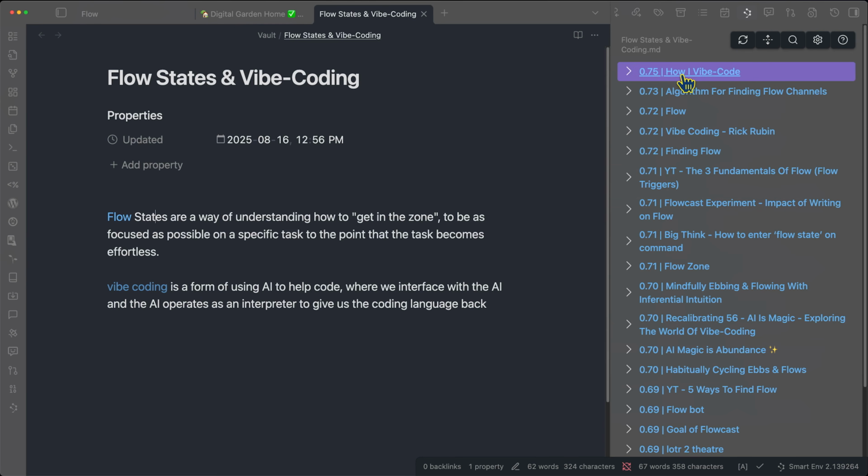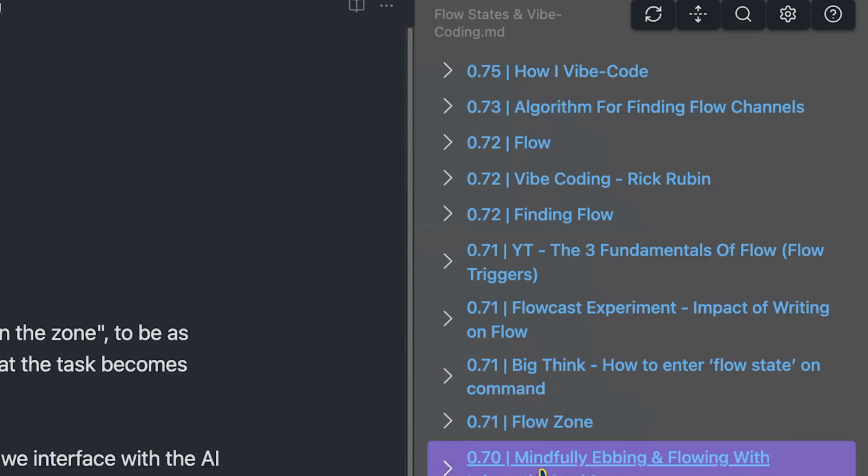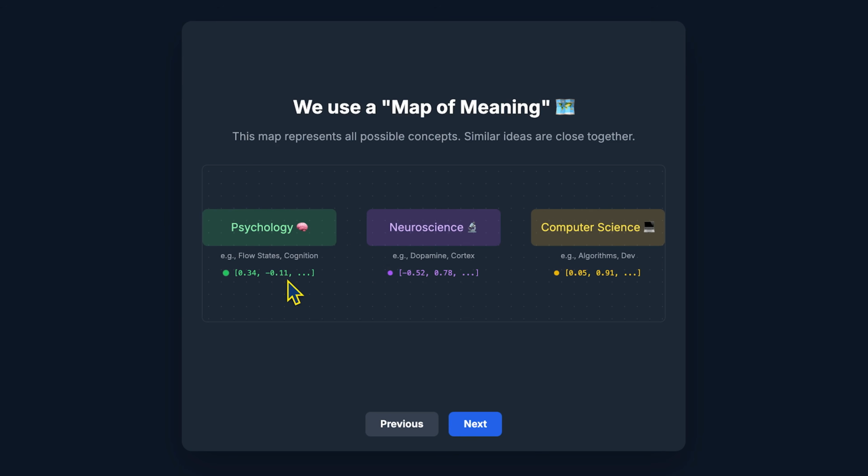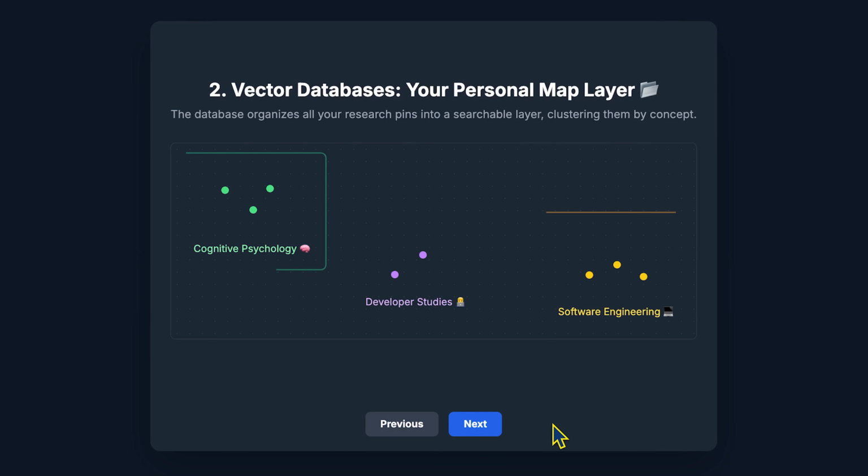When I say Smart Connections, I mean that literally. The Smart Connections plugin takes your entire vault and creates a map of meaning with a smart environment. You can think of this as a data layer that lives beneath your Obsidian vault. Every note gets a score on how similar it is to other notes. This similarity score makes it way easier to find related notes than a keyword search.